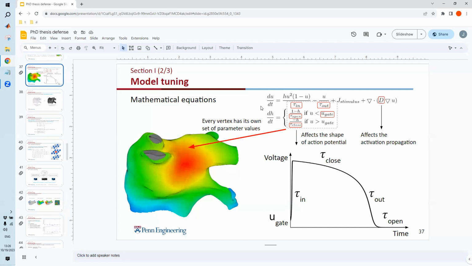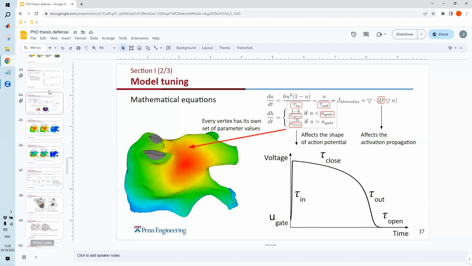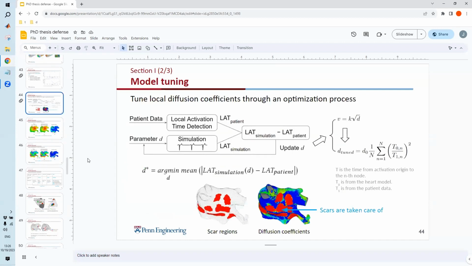Yes, that was going to be exactly my next question. There was a section of your work on tuning, and you were tuning the D. Yes, the D, the diffusion. And I imagine that, exactly as you just said, you would begin with a set of predefined parameters for the model, as well as expected values for D. And then, in the same way you did the tuning, you would optimize over both D and the parameters of the model to tune to that patient. Why did you tune only the D but not the others?